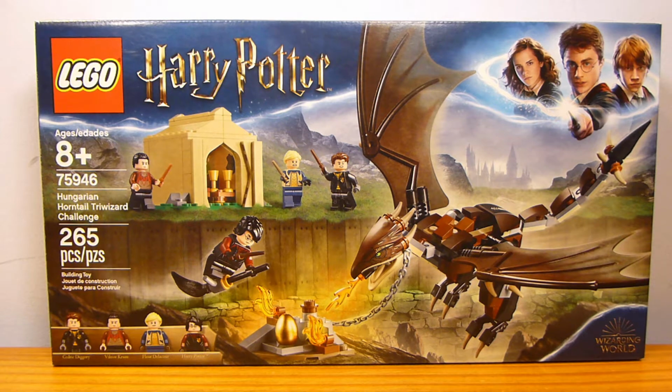This is the LEGO Harry Potter Hungarian Horntail Triwizard Challenge, which contained 265 pieces and retailed for $30 in the US, where it was released as part of the 2019 wave of Harry Potter sets.